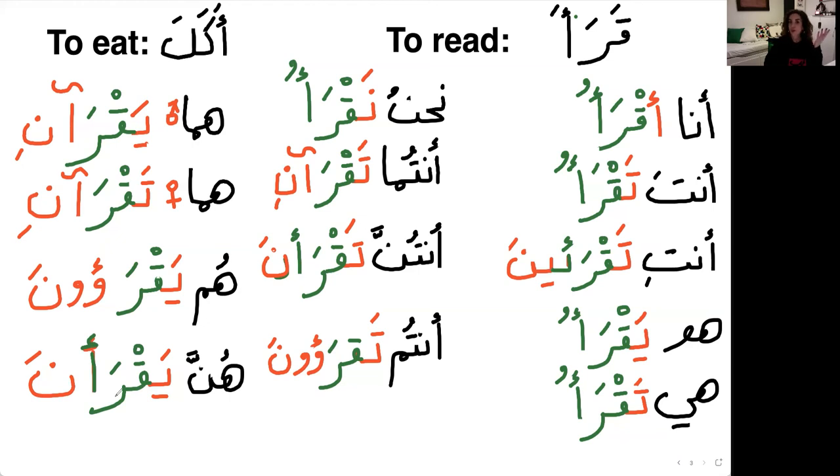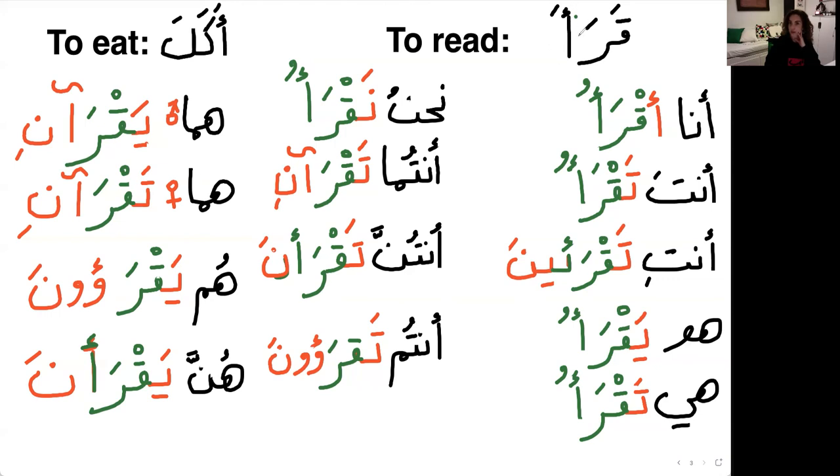So this was verb qara'a. It is more complicated because of the hamza as the third radical. But basically what happens to the root is exactly the same. The qaf in the conjugation always gets the sukoon, the ra always gets the fatha, and the hamza gets adjusted if it's followed by a suffix.